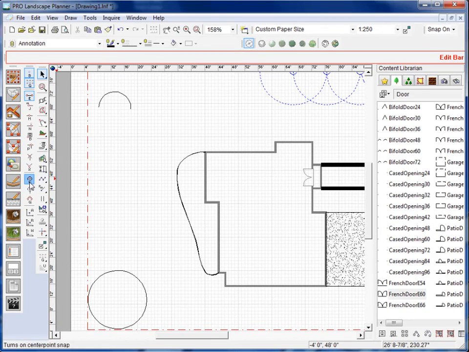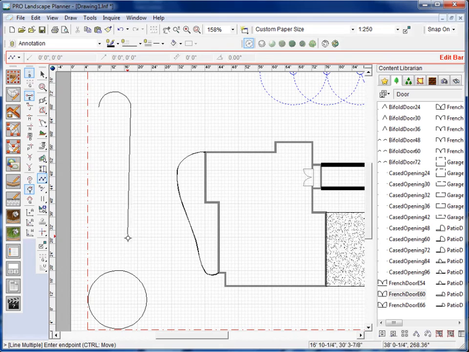The next snap tool is the tangent snap. I'm going to use my tangent snap in conjunction with the endpoint snap here. A tangent is a natural continuation of an arc. So first I'm going to use my line multiple tool, and I'm going to snap to the endpoint of this arc here. Then I'll turn the tangent snap on.